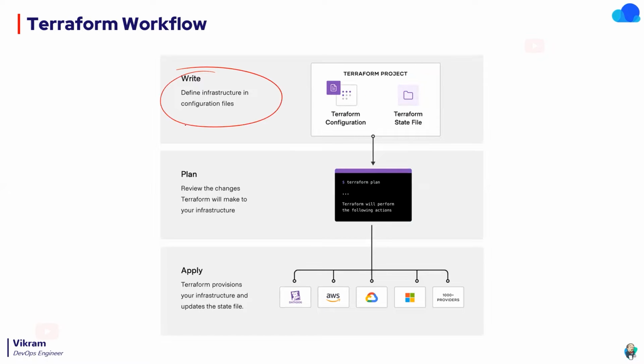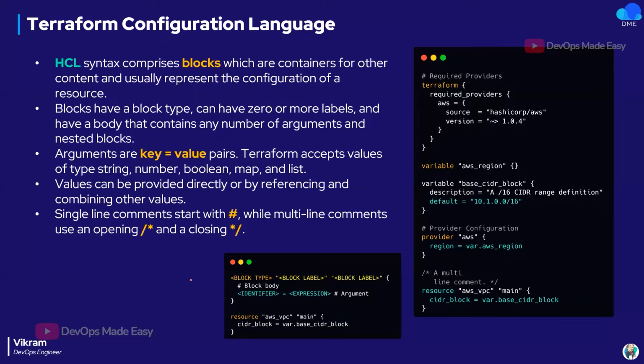So you write the infrastructure and then you run terraform plan, which shows you what exactly Terraform is going to create, destroy, or modify. Then you apply the changes once you're satisfied. We all know that Terraform uses blocks, which are containers for Terraform configuration. The terraform block is used to define the providers and also the backend configuration. The default backend is local. You can also define a remote backend.